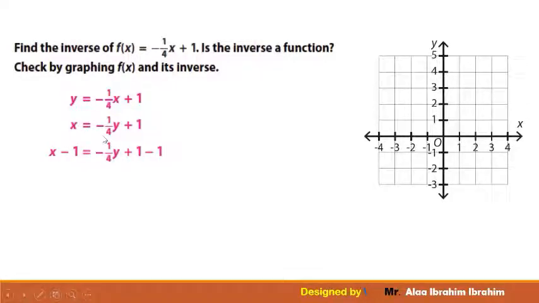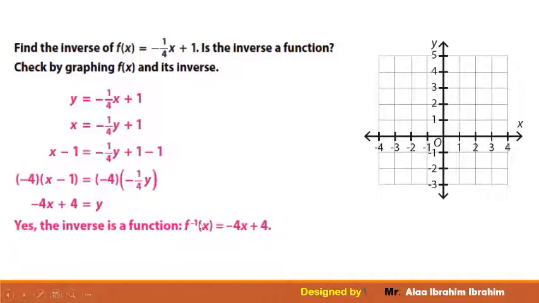So -1 on both sides. Then I multiply. I told you before, if we have a fraction, multiply by the inverse. So I multiply by -4, because it is -4 over 1. So this will be -4 here. I distribute, this will be -4x. Negative will be +4, and then +y. But this is my inverse function, so I write it. I switch this with this. So this is my inverse function, and this is my graph.